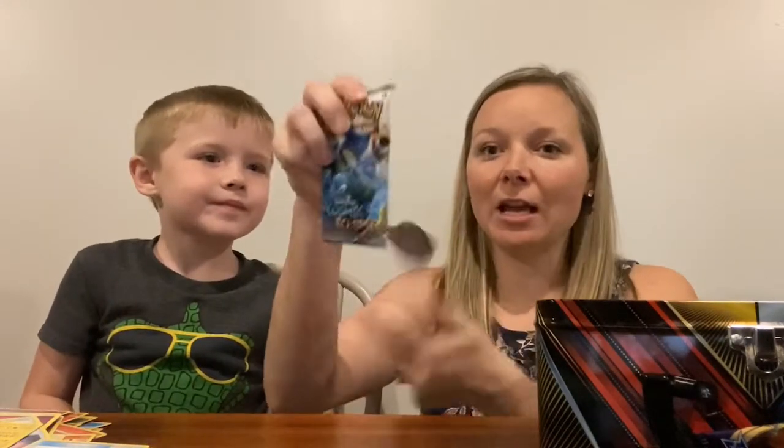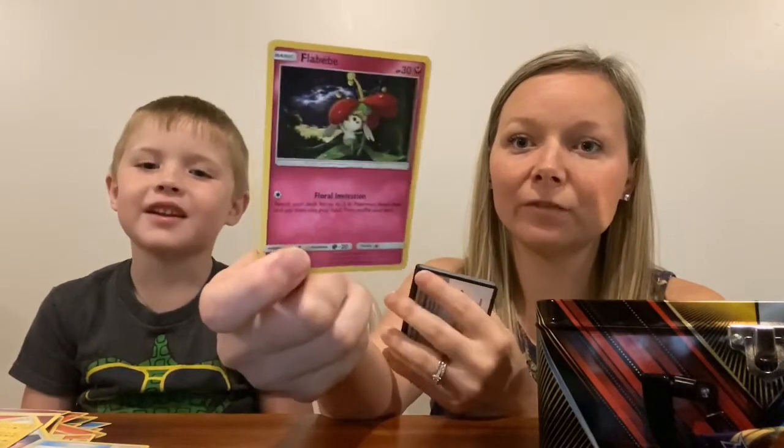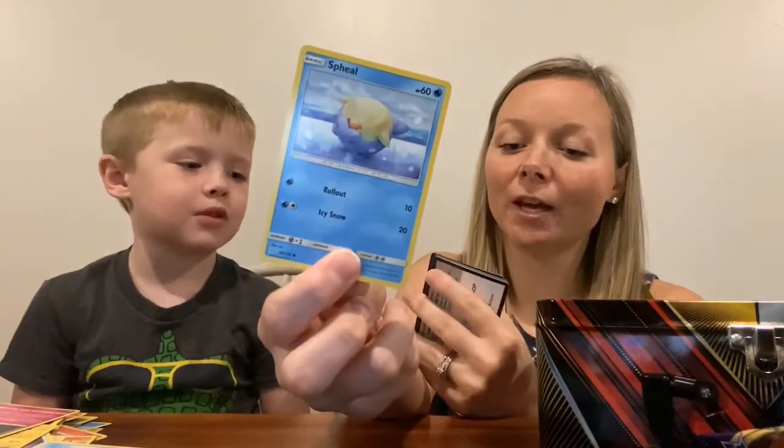Here we've got the last Blastoise pack. Yep. I hope it's a good one, guys. All right. What's that? It's a Flabébé. Yeah, Flabébé. It's like a BB. Yeah. I think it's like a fairy Pokemon. Oh, yeah, it is. What's that? A Spheal? A Spheal, and it's a water type. Yeah.